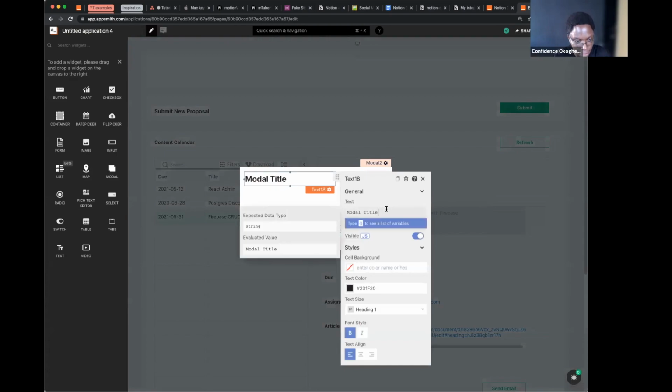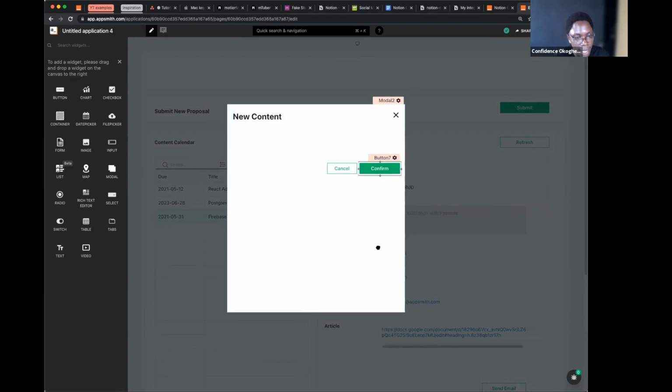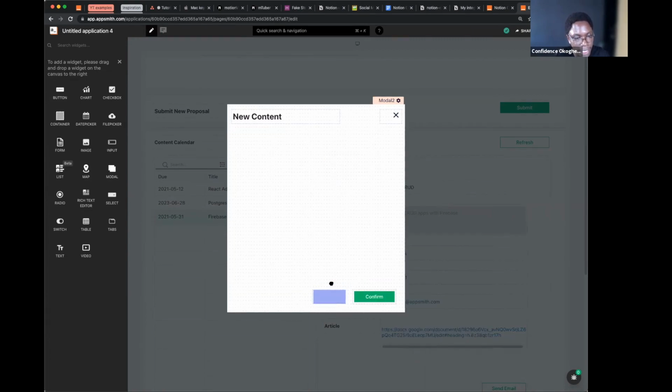So let's update the title for this modal and say new content. Then for the modal itself, we also want to make this a form modal, and then bring the button to the bottom of the modal so that we can put in some widgets inside of it.